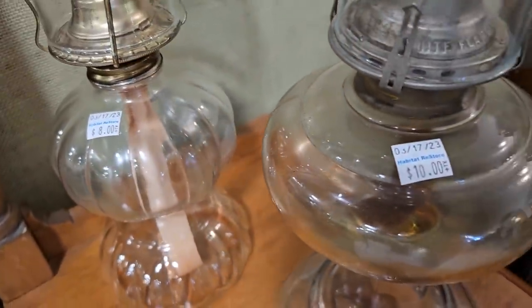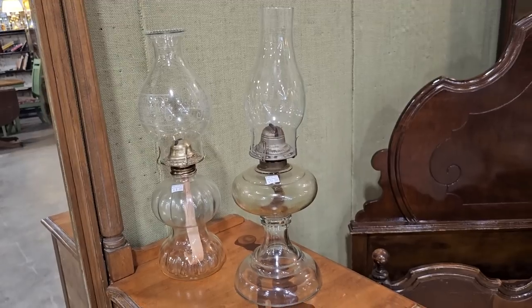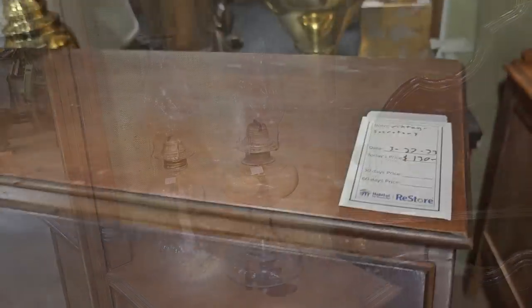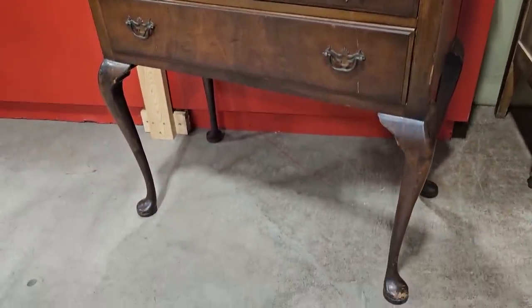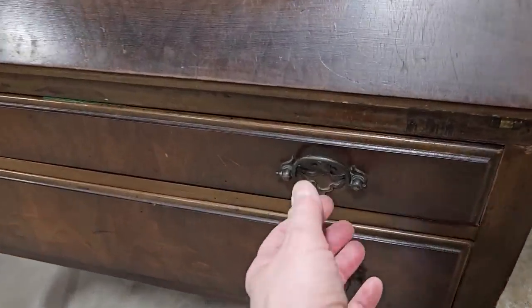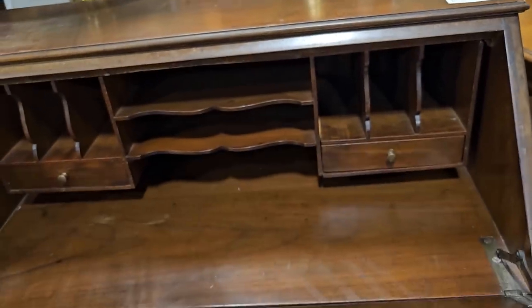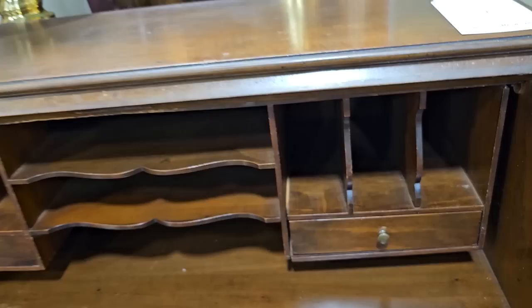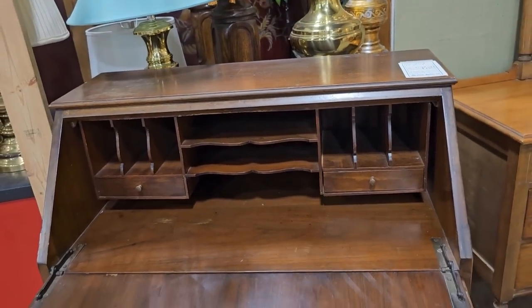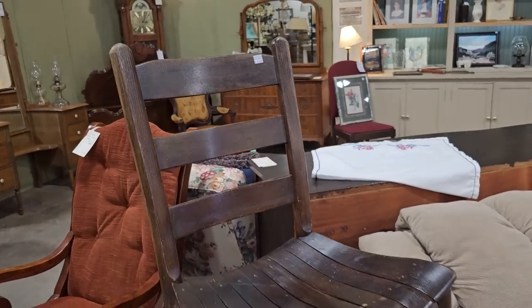And who remembers one of these? My grandmother had some oil lamps that she actually used. These are $8 and $10 a piece. And they had just set this out, so it's $130 — it's a little secretary desk. You could tell this was just an older piece of furniture, and you know we have to look inside. One day we're going to find those secret papers. And I thought this chair was really cute, so it's $12. Look — it's actually a little rocker. Wouldn't that be perfect in a kid's room?